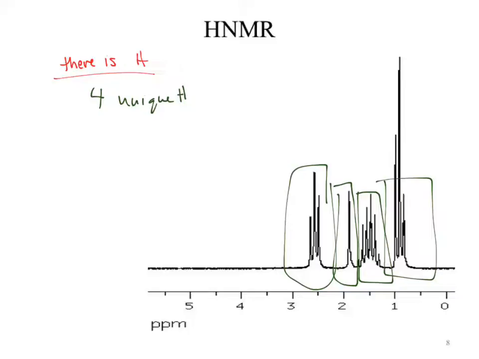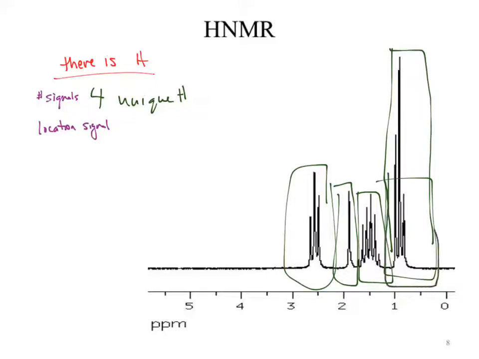The other ones, because they're alkanes, those are hydrogens bound to carbon. Okay? So I can look at the number of signals. I can look at the location of the signal. And here's where carbon NMR differentiates from hydrogen NMR. This signal over here, what can you tell me in comparison to the other signals? It's really big. What does that mean if it's really big? Whatever's making that signal shows up a lot. As in, there's more hydrogen. Okay? I can look at the intensity.